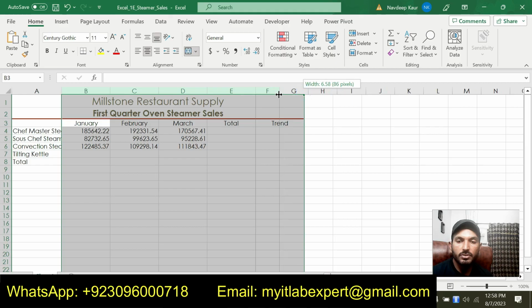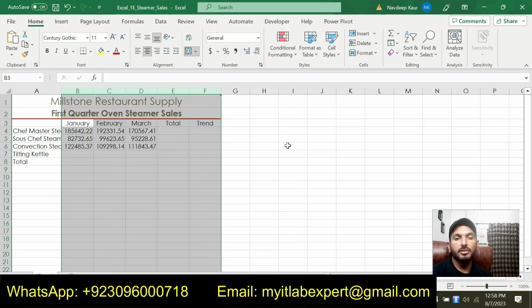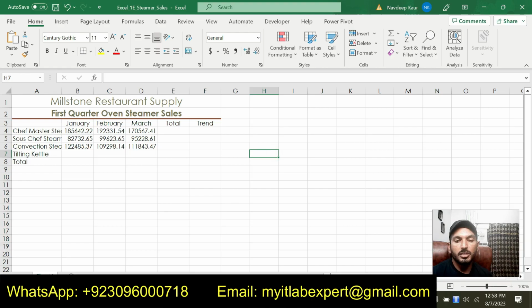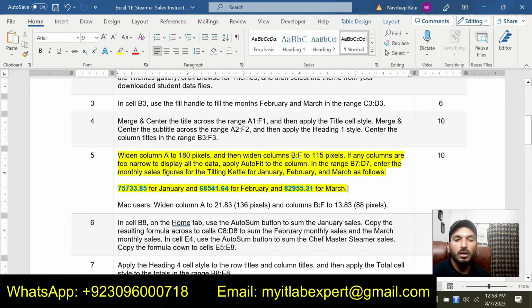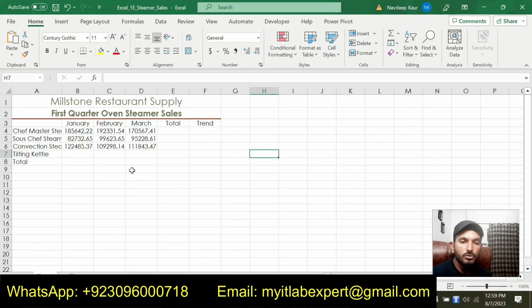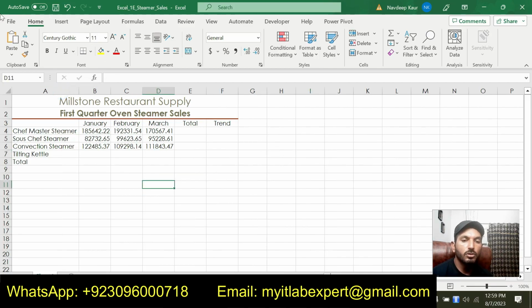So I will make it 115 pixels. So I have made B to F 115 pixels. So now it is saying that if any columns are too narrow to display all the data, apply AutoFit to the column. So let me look if any column is too narrow. This is too narrow. So I will use AutoFit for this one. And these are AutoFit already. So everything is okay now.